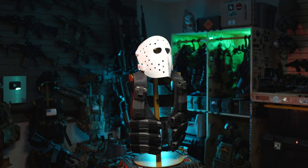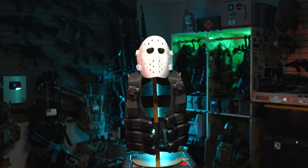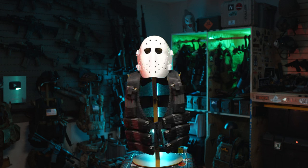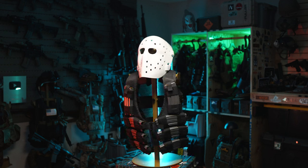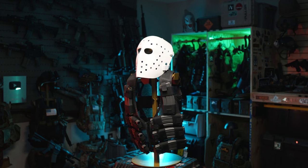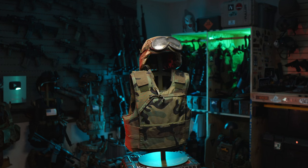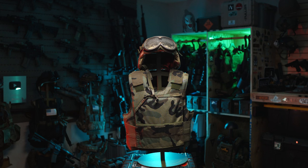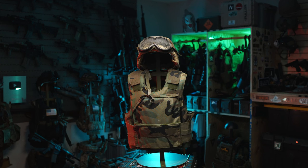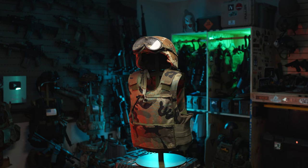If you are looking for an economical way of displaying your gear and maybe the HAB rack was just a little bit out of your budget, or you just didn't need to show a bunch of setups with gun belts, this is the perfect way to show off your stuff. If you're a guy like me that collects kit from every era — because once you get to 30 you kind of start doing that — this is actually a great way of showcasing your gear. Big thanks to Saver Equipment for helping me set up my little studio slash showroom slash man cave. Definitely check out the Saver Equipment HPC.